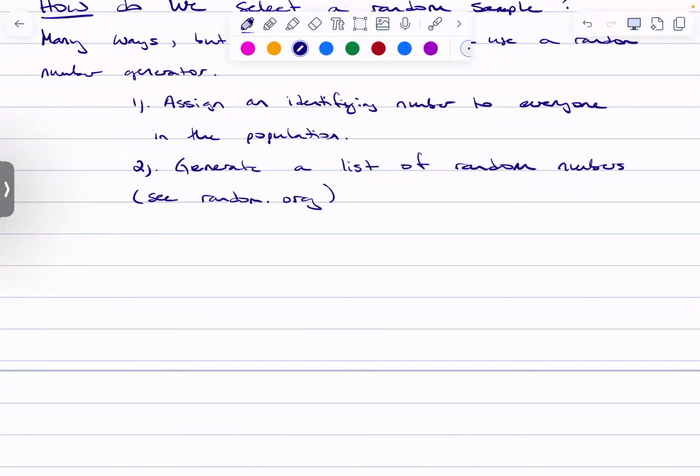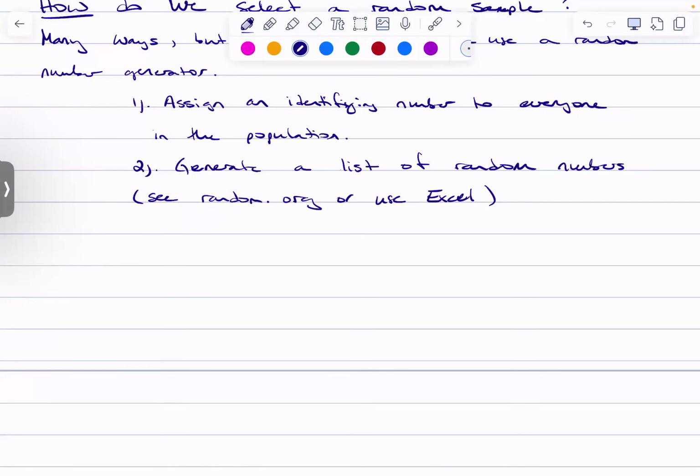You could use the random number generator in Excel, or some other random number generator. Okay.